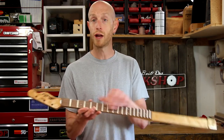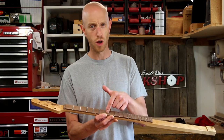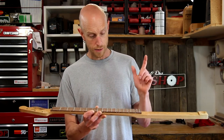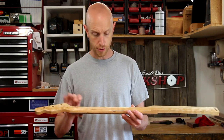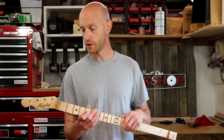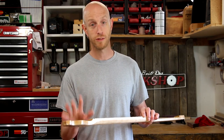It still looks really good — I like the color on this one and can't wait to see them all together. This other one has a walnut fretboard. I'm not putting any clear on it; I'm just going to do an oil finish on the fretboard. I masked it off while doing the lacquer. I've got the Haley Guitars logo on there. The bodies are done, so I just need to sand these necks down and we'll be able to do assembly this weekend.